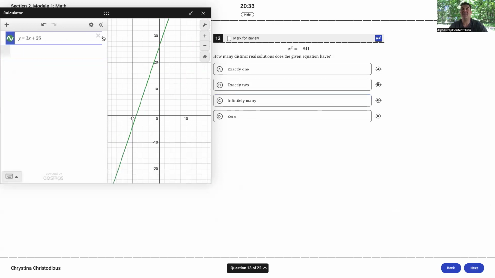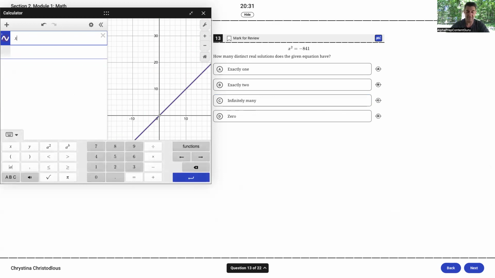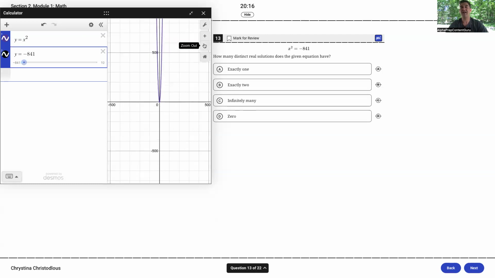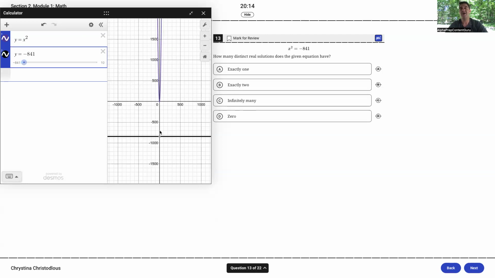I love the idea that even short on time, you can do something this basic. So watch this. Here I go. Y equals x squared. I thought for a second there about doing the whole equation, but I don't want to because I want to be safe about it with very little time. So I say y equals left side, y equals right side. I'll zoom out, see if I have, there we go. They don't cross each other. There are 0 solutions.